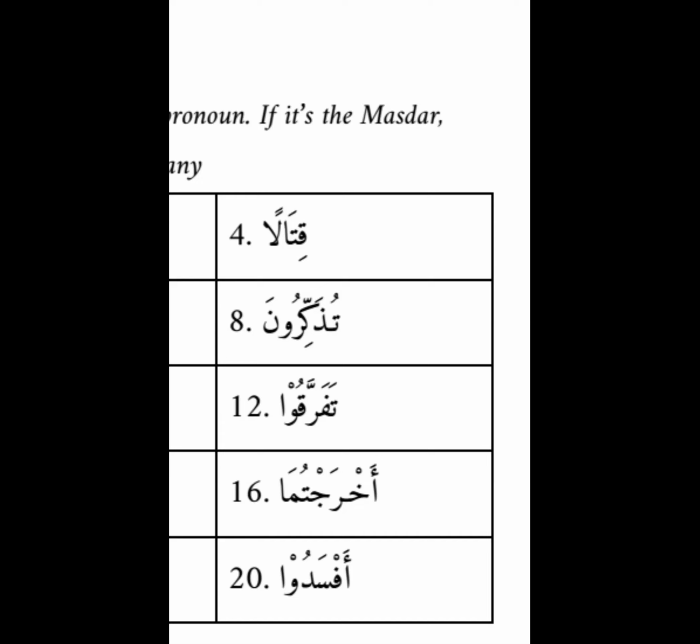Okay, so now we've decided that this is the present tense, tadhkuruna. Now we have to see what family this is. Does it belong to the small 6 families or the big 8 families? Big 8 families. How do we do that? Allama family. Yes, it is Allama family. And I just want to give you a tip which works with every family except family 4.